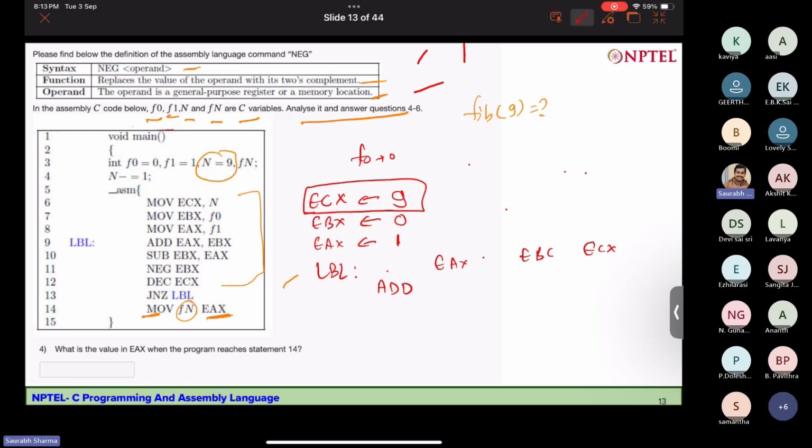So in EX, we had 1 already, and we are adding it to EBX. So what we will get 2 from here. No, sorry. We had EBX has 0. So it will be 1 only, and 0, and ECX is 9 currently. It is set.